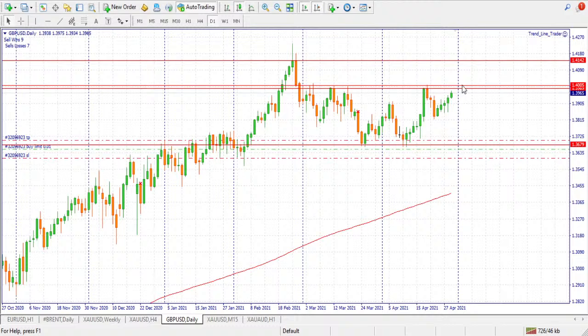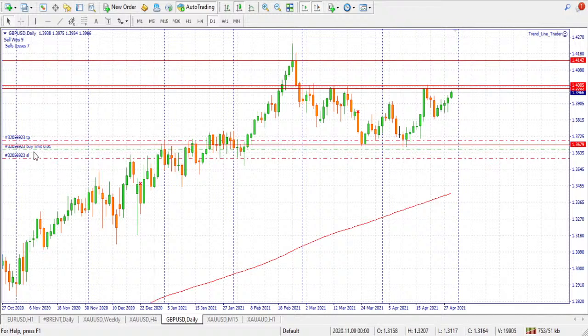We want price to successfully get to this level here. If the price can come back up to around this zone, then this will give us a correct place to look for a sell from. Our expectation is that the price may continue down up to this point where we're going to be looking for a buy position. So if you didn't buy it, this is a pending buy limit. This is not a buy already.